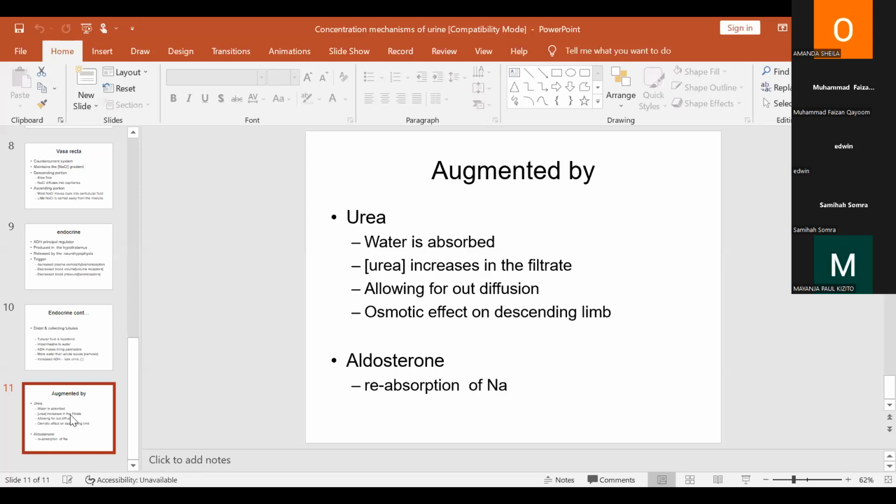So at the end of the day, this is a whole area. I have tried to summarize it as hard as I can: the concentration mechanisms of the medulla are there. They are important. They sit at the core of ensuring that at one point you produce dilute urine, at another point you produce concentrated urine, with the aim of ensuring that the extracellular fluid is maintained constantly at a given osmolarity.